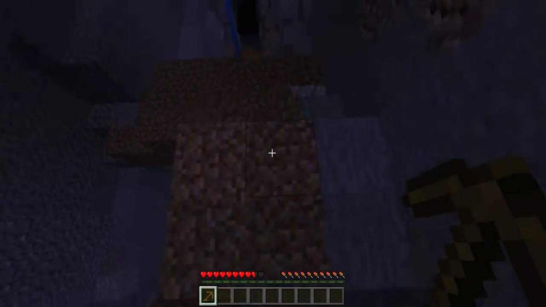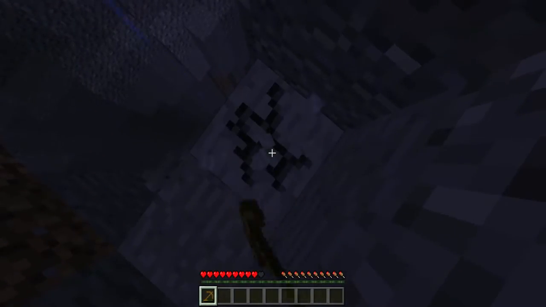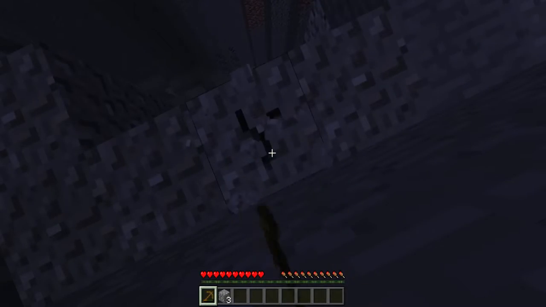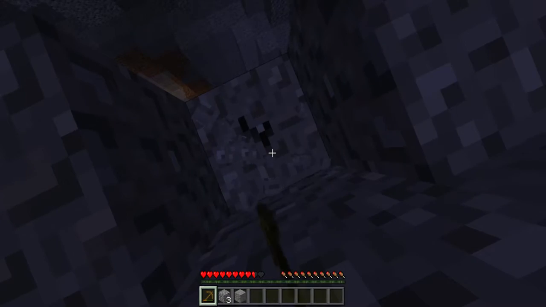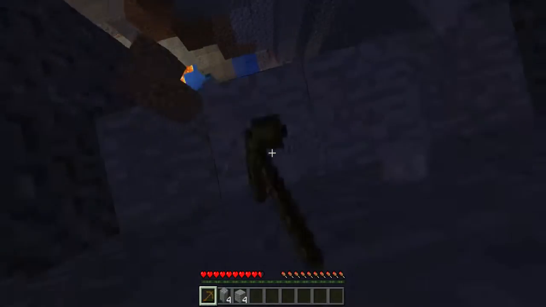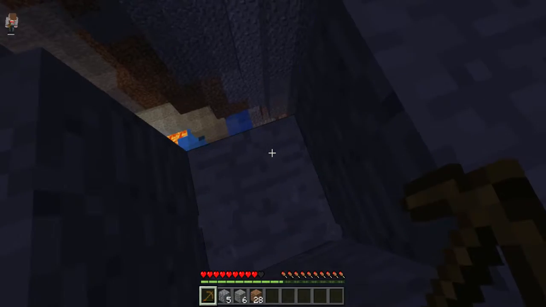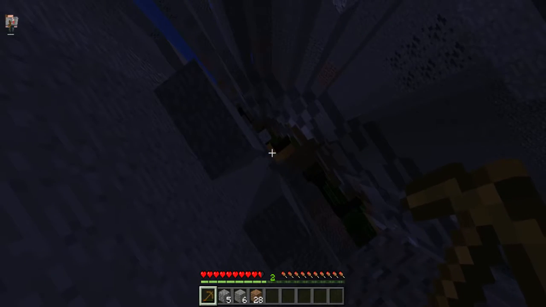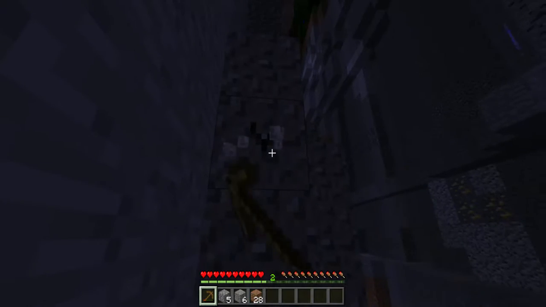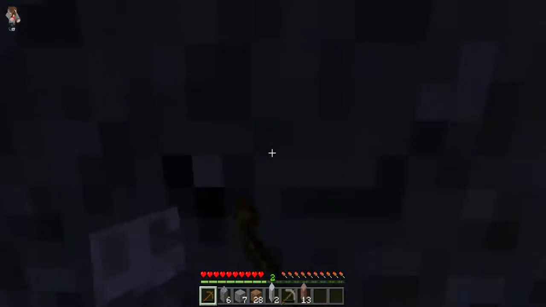Dying twice. Also, I never noticed how bad lava looked until now. Anyway, straight down. Here I go. Gotta get my stuff. Whoa, man. Okay. Is my stuff up there? Did I just lose... Has my stuff... Oh, there's gold. Has my stuff been flattened? Is that what happened?